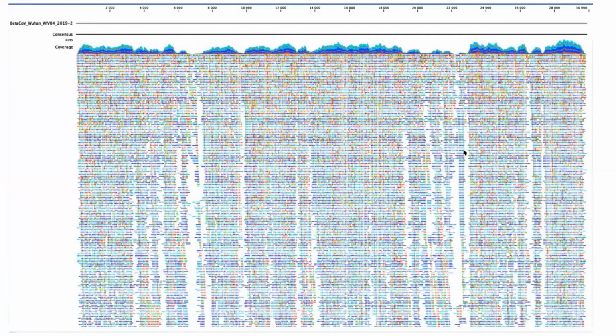And that read is maybe anywhere between 30 and 300 base pairs long, a nucleotide sequence containing letters A, T, C, and G. And the sequence can be aligned to some reference genome. So here you can see beta coronavirus Wuhan. WIV stands for Wuhan Institute of Virology, 04/2019-2. And here in another line, you can see the consensus, and this is coverage.